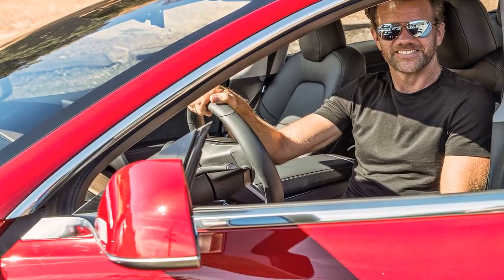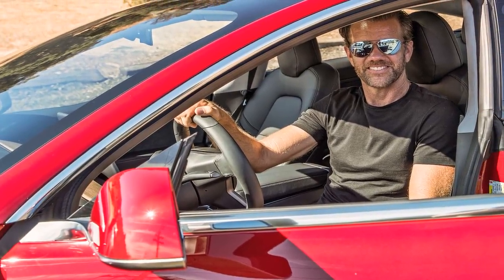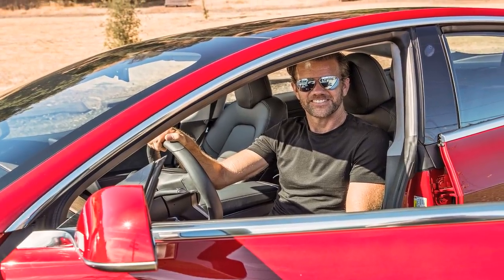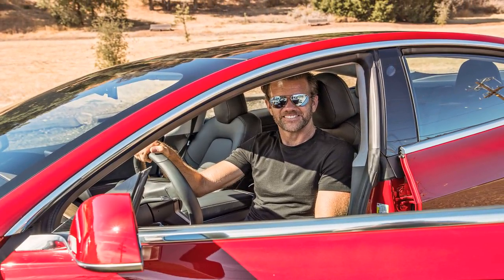We're watching for a red car. At 8:05, "there he is," I hear somebody say. He is Franz von Holzhausen, chief designer for Tesla. And the red car is one of the most awaited and speculated-about automobiles in years — the Tesla Model 3, a car I've overheard relatives talking about who don't know how many cylinders their Camry's engine has.